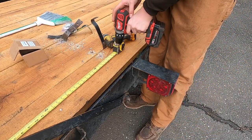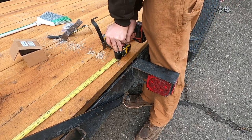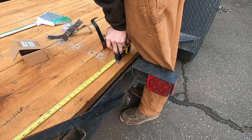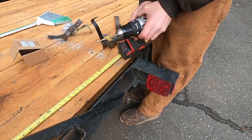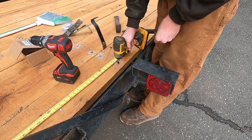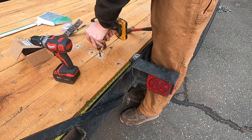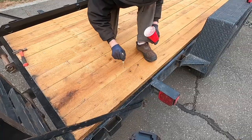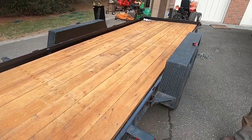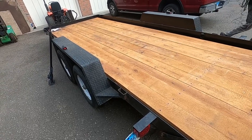All right, here's the last hole. This drill bit is pretty worn out now. All right, just finished up putting linseed oil on all the heads of the bolts. This should get us hopefully at least 15 years.